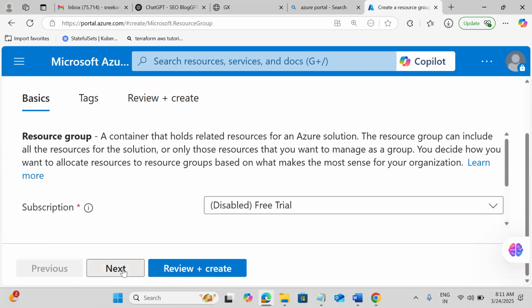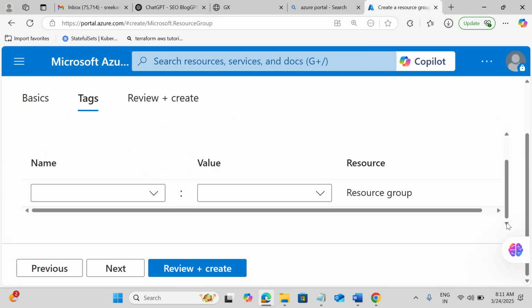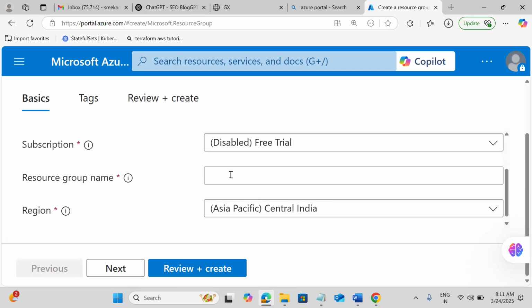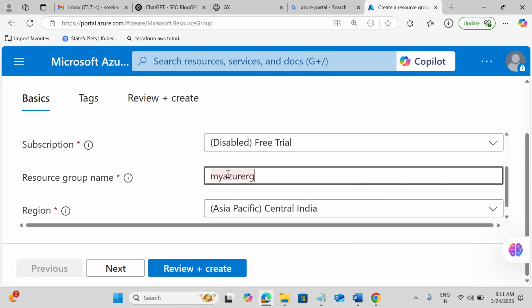Then I'm going to specify the resource group name. So I'm giving my Azure RG.